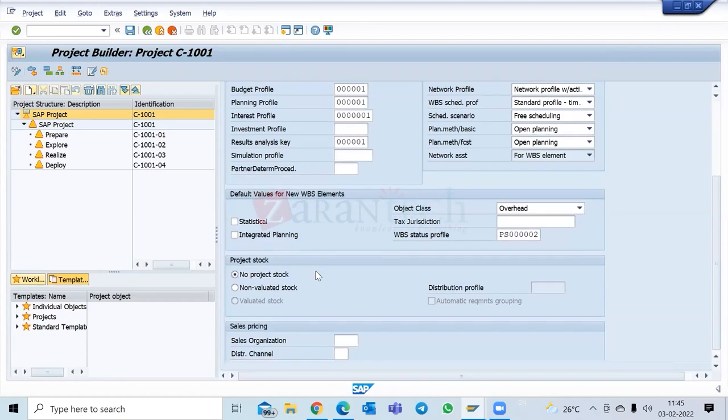Now, I told you about project stock. See, there is a plant stock, and there is something called project stock. If there are some materials I'm purchasing, and I want to have them for a particular WBS element only, I don't want other projects to use them. Like, I have a site and there are multiple projects happening, or even there is a manufacturing unit at that site within that plant. I don't want others to use my materials which I have procured for my use. So I was talking about project stock.